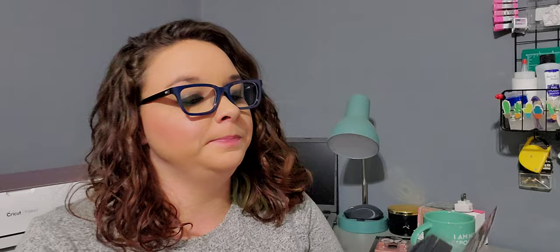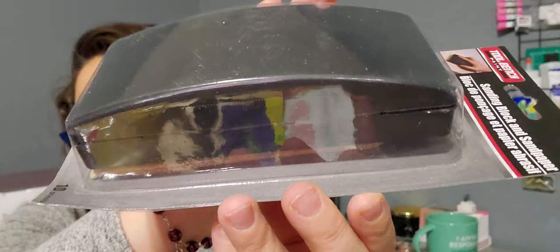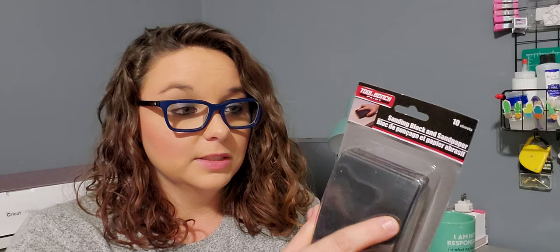In tool bench I found a sanding block and you get 10 sheets of sandpaper. If you are a crafter, this comes in so handy. When you get wood pieces you need to file down the edges, or if you want to make something look weathered you can file off a little bit of paint. Or if you do resin cups, you need to clear off the rim before your last coat. It saves your hands — pretty excited about it.